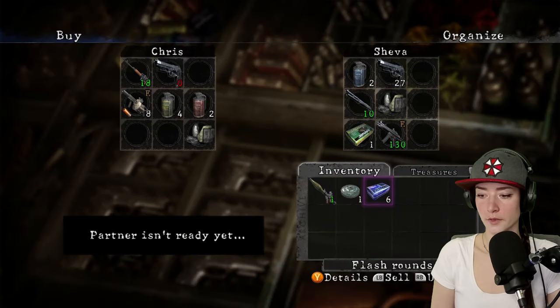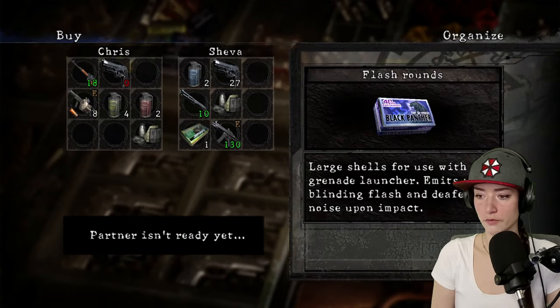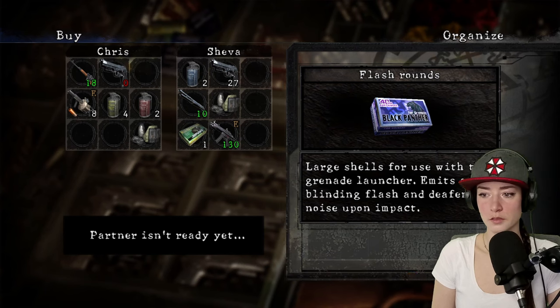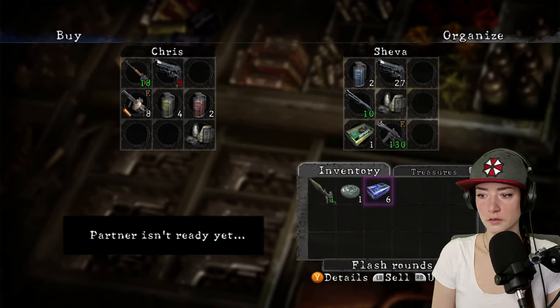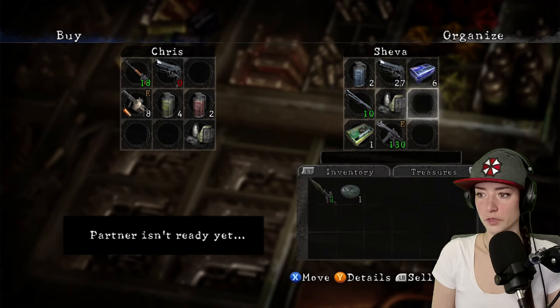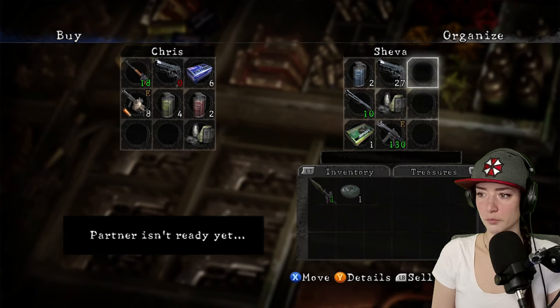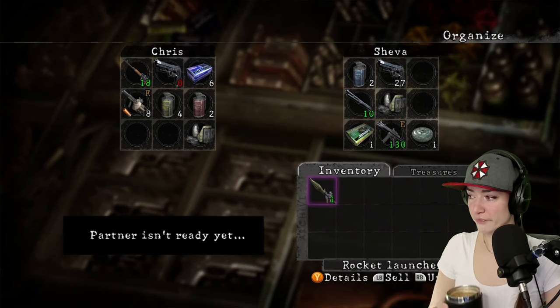Let's go. I have flash rounds. I have no idea what they're for. Large shells for use with the grenade launcher. Do you have the grenade launcher? You have the grenade launcher, right? Oh, so it's flash grenades. Oh, epic. Wait, I'm gonna organize and give it to you because you have the grenade launcher right now, right? With the 8 ammunition there? Yeah. Okay, I'm giving this to you. Okay, I'm ready now, Liz.